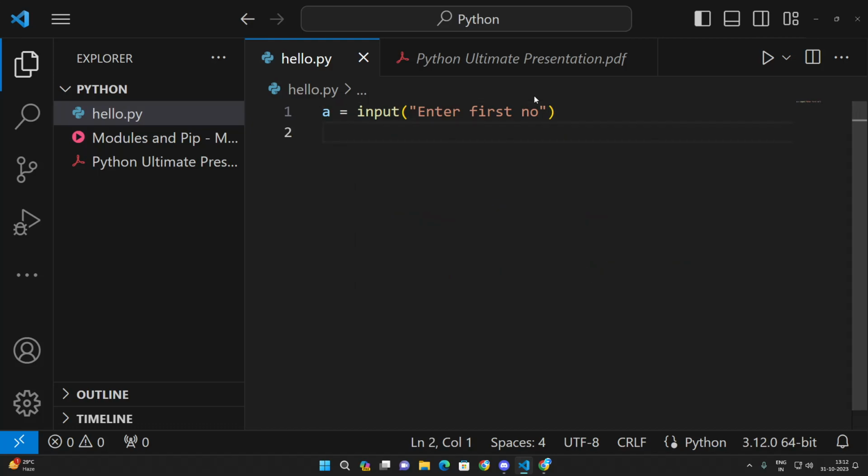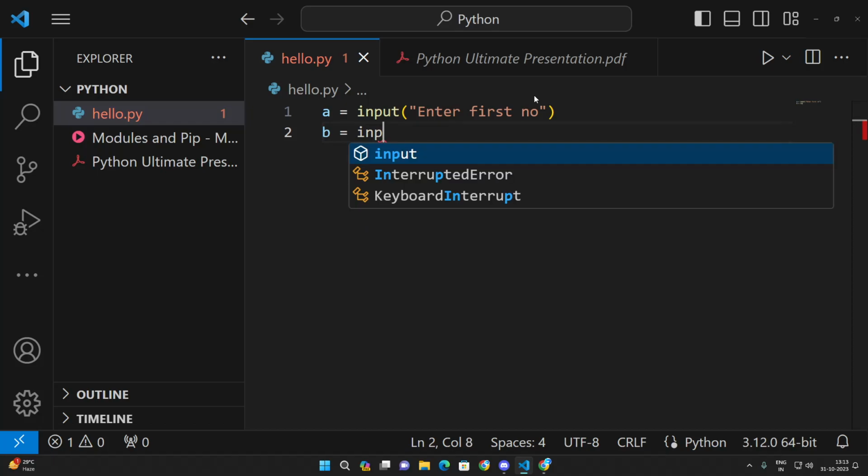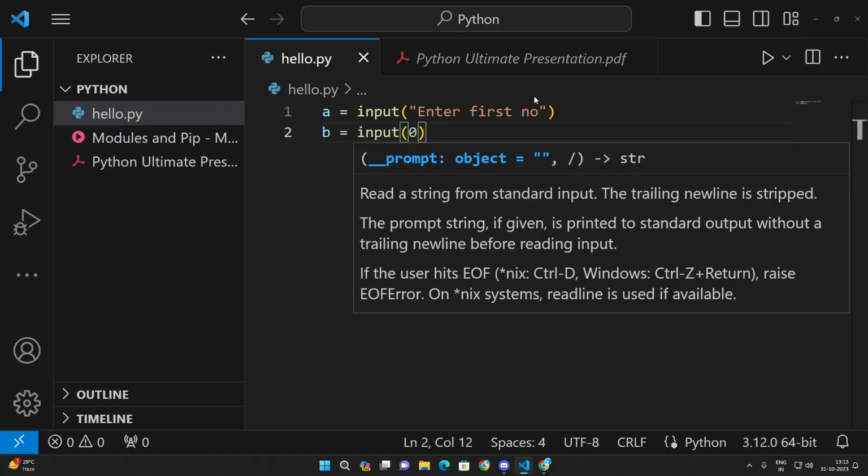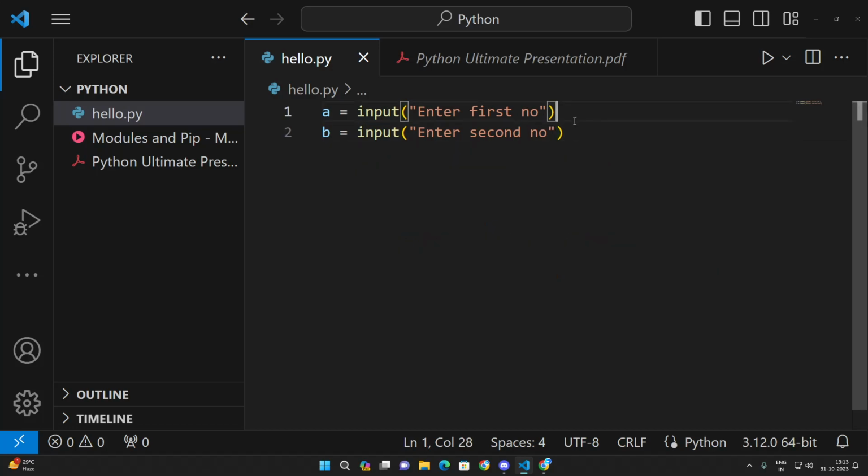And then I am going to write b is equal to input, enter second number. So these are the two things we have created as input in string. This is a string, taken as it is.